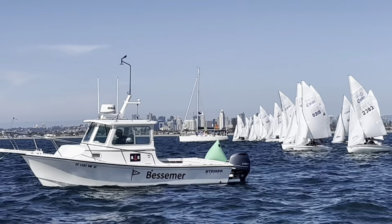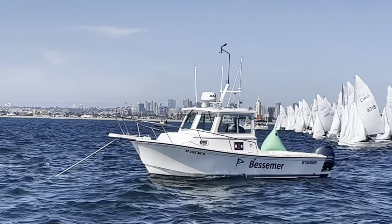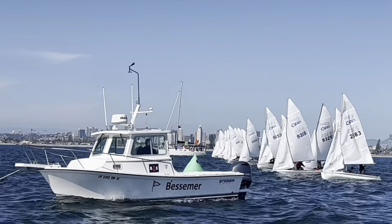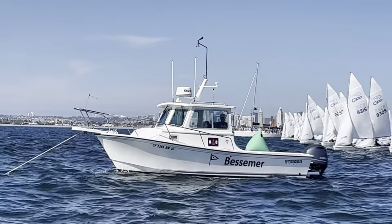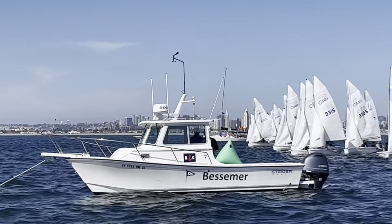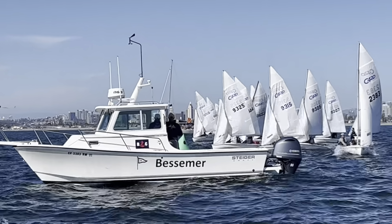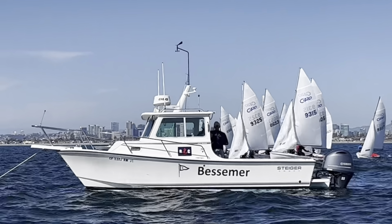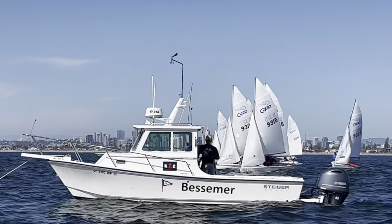This is the last race starting at close to 4 o'clock, so we're getting in at 5:30 tonight. Pretty long day. Yep. So he's sitting just upwind of the line, but the actual line sight is the guy calling the line. Yeah, this is going to be a recall. Race 5. Tomorrow's supposed to be lighter. That's why they're doing a 5th race.